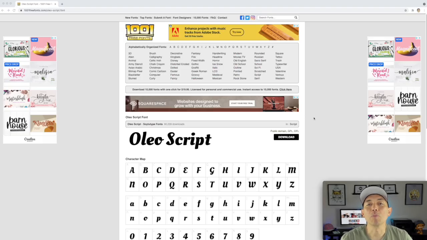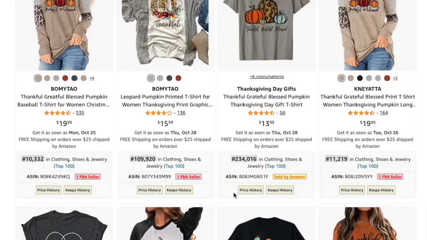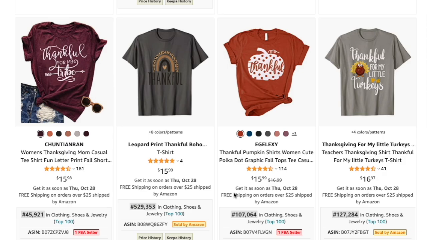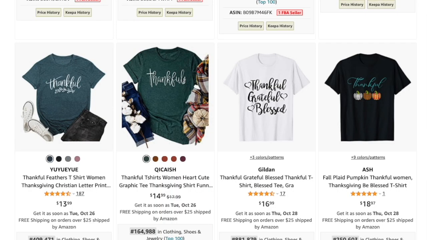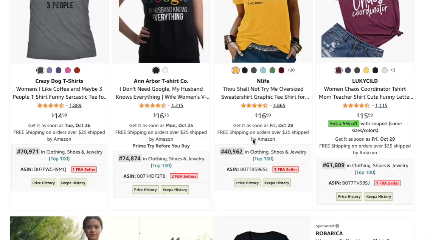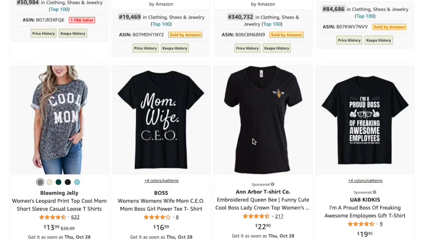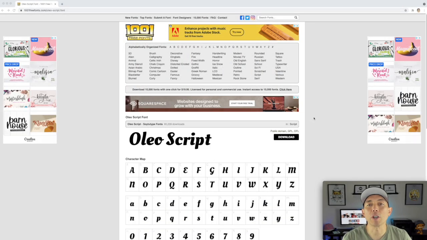Script fonts can be really good for a t-shirt design, especially now during the fall, Thanksgiving, Christmas. This is the perfect time to do script fonts, and kind of goes into Valentine's as well. So script fonts can be used a lot of times during the year. You just have to think about what kind of audience would love script fonts and use it on those designs. So have fun with these script fonts. Hopefully you can use some of these, at least the free ones if you don't want to buy the other ones, and create cool designs with your new script fonts.